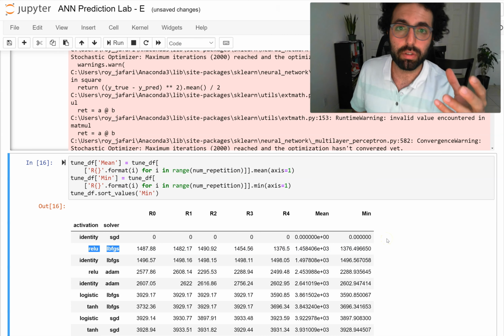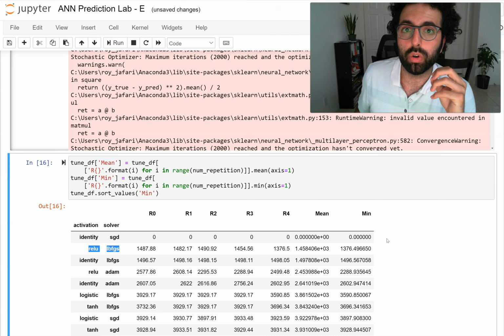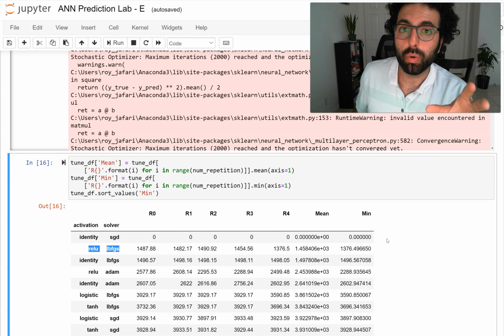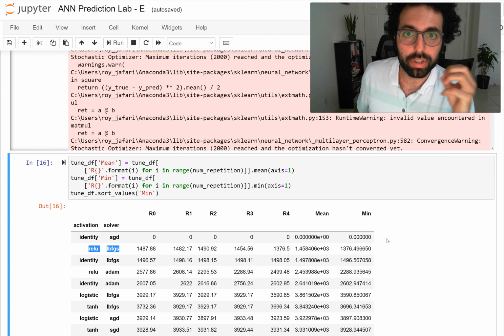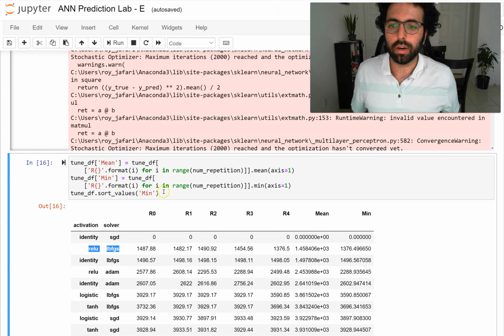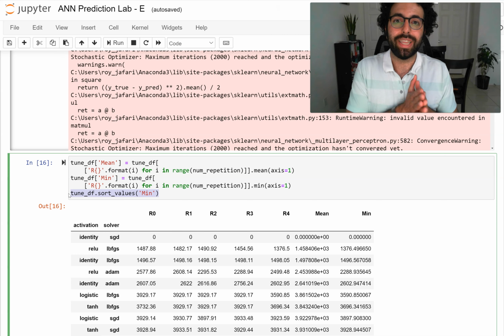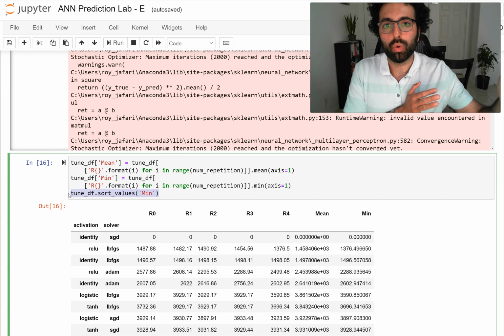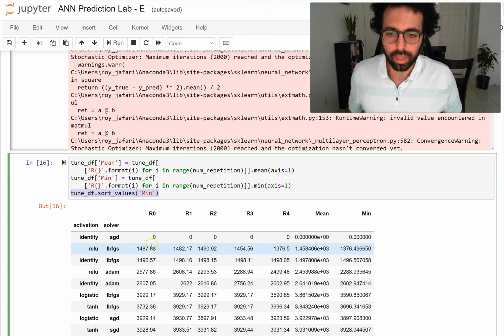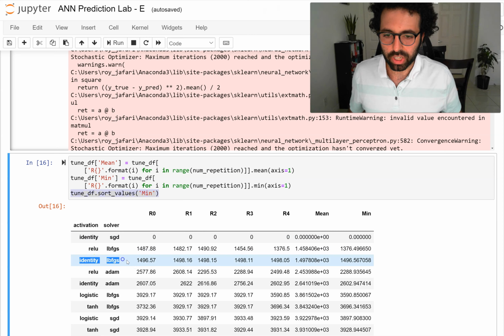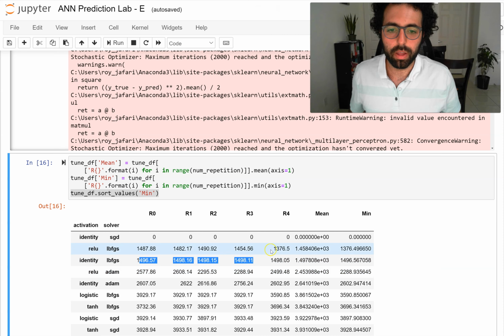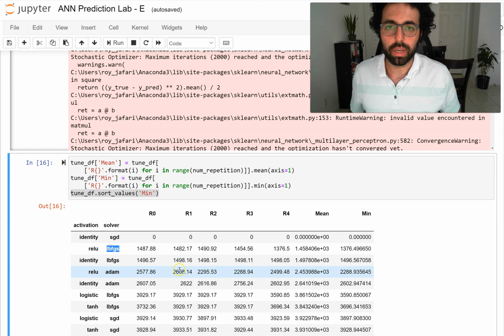In the first few steps of your tuning journey, you want to prioritize the minimum value over the mean, even though I have sorted this by mean, because I want to give the algorithm a tuning that has the potential to reach a better possible prediction. If you look at this combination of identity and LBFGS, you will see that the prediction is almost always the same. So that's why we choose ReLU and LBFGS for these 2 parameters.